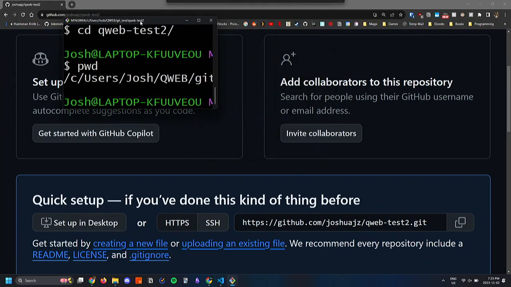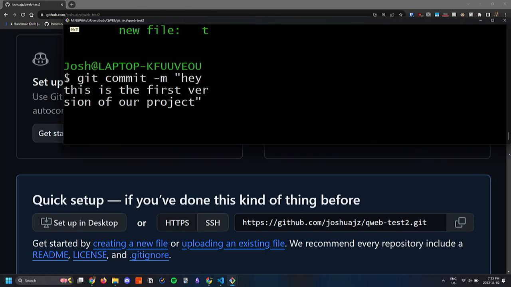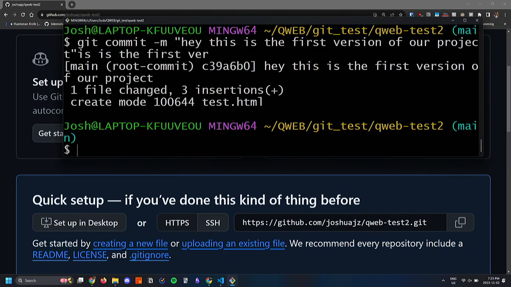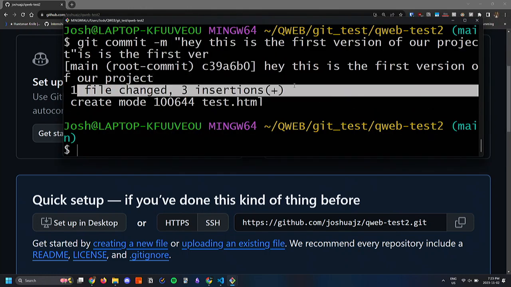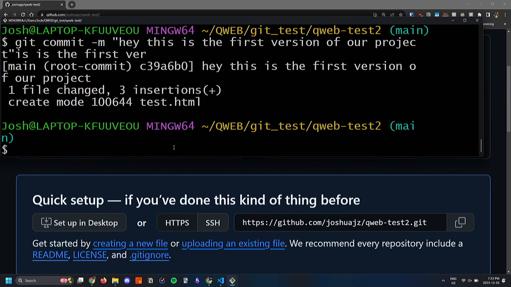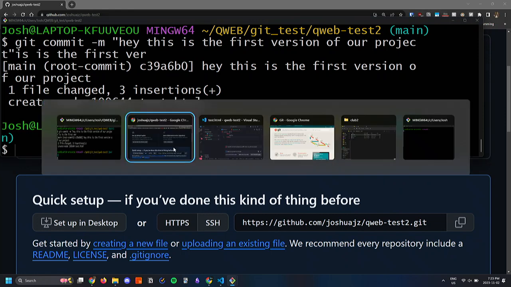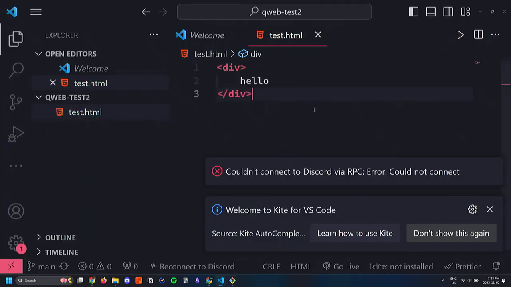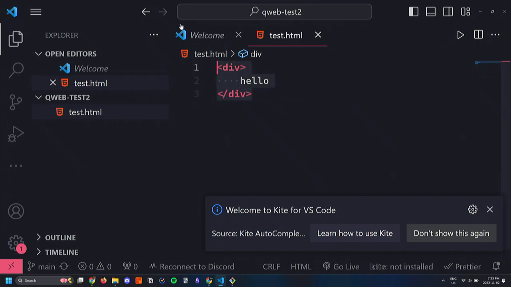And I realize it's a little bit hard to see with it all the way at the bottom, but there we go. If I hit enter, it'll now say, hey, one file has changed with 3 insertions. And that's a little bit cryptic, but it means that I've made one file and I've made 3 lines of changes. And if I actually head back to my VS Code, that makes sense because I have 3 new lines technically that were added: my div, and my hello. So everything seems to be okay.